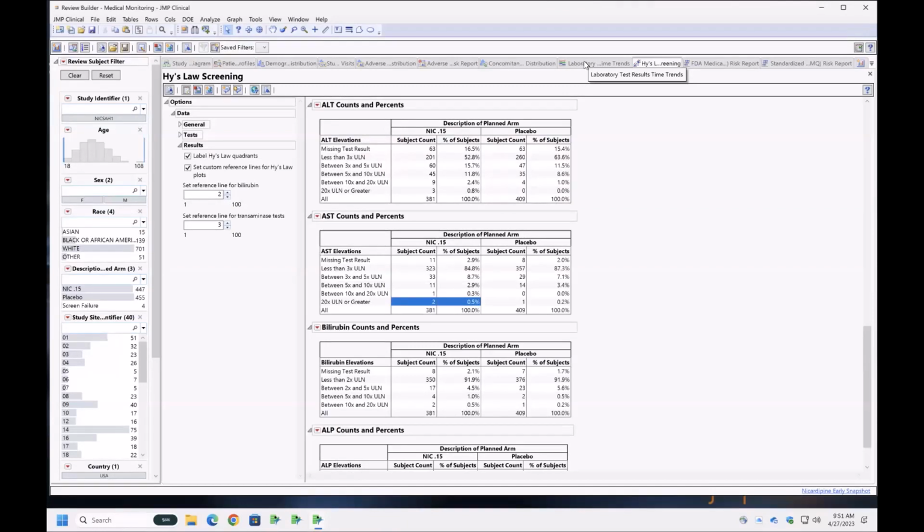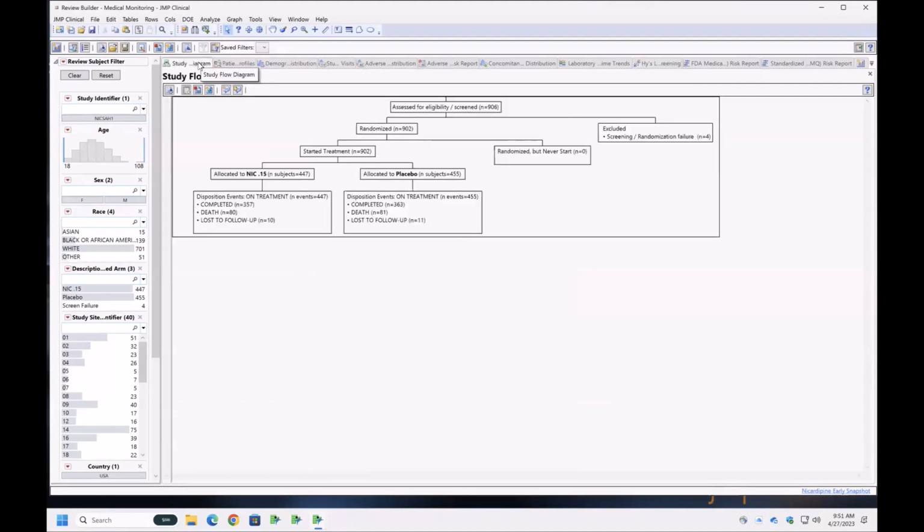So now, from a liver injury point of view, I've got a suspected Hy's law. I've got the safety signals I picked up. And you know what? I've customized this report, this template, and I may want to save this. This is the last thing I want to end with. We've just started the review of this data, and I'm going to get some more data. I want to save the current settings for each one of these reports.